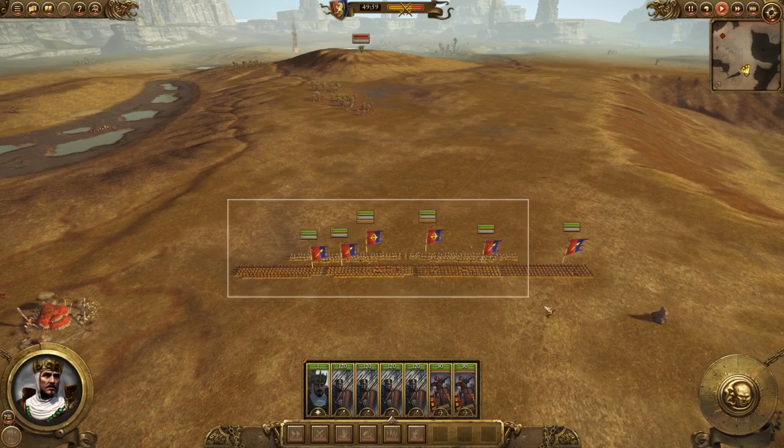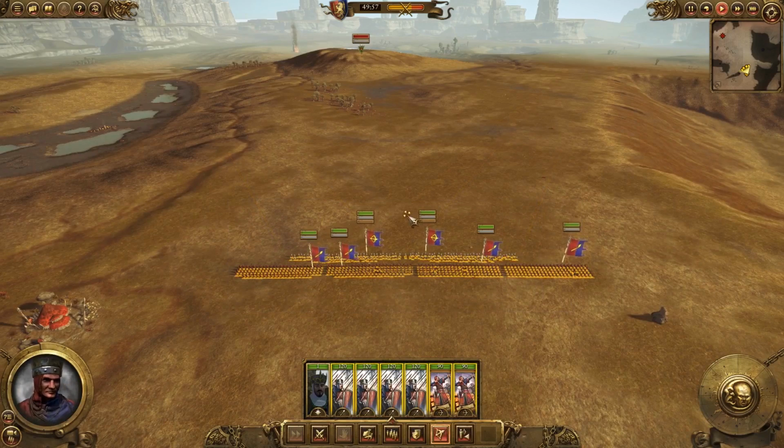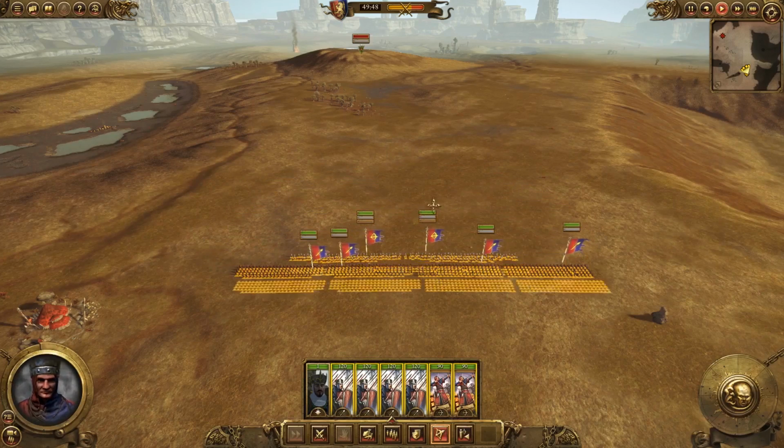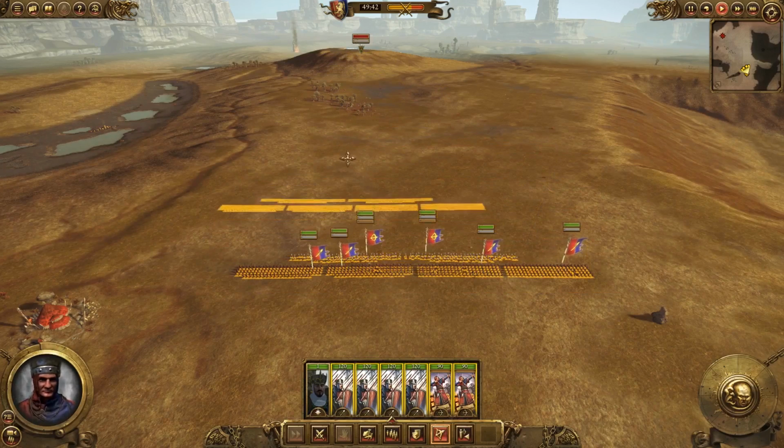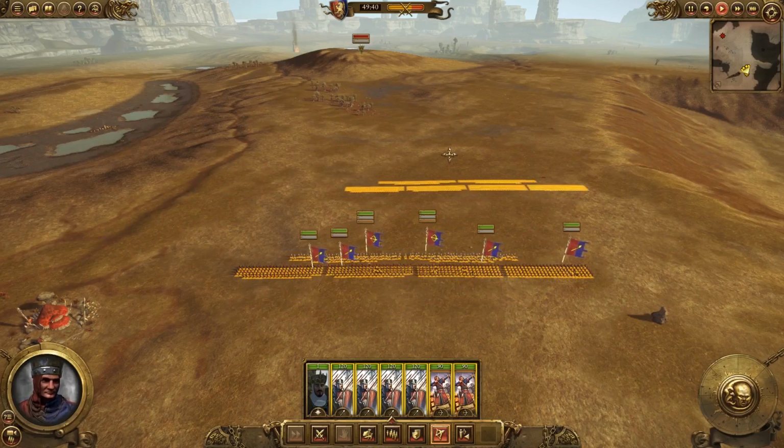First off, I can just select the units, and then holding down Alt, I can click anywhere on the battlefield, and I'll get this little movement icon. Now I can drag the mouse around while still holding Alt and the left mouse button, and I can see exactly where my units are going to end up. This is great because it gives me an idea of where I am and where I'm ending up.